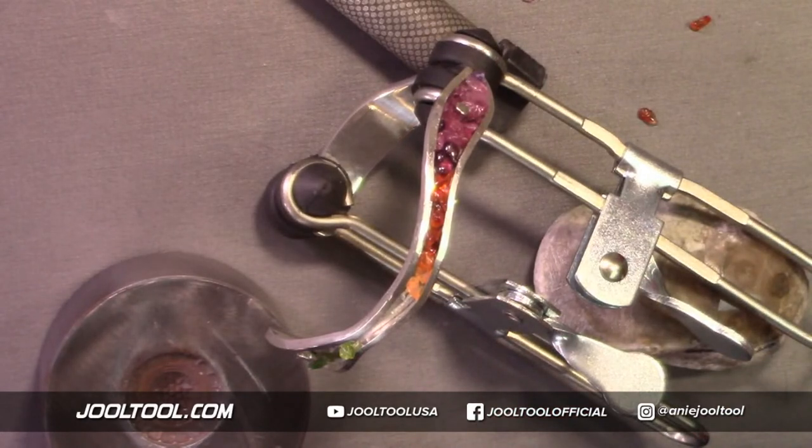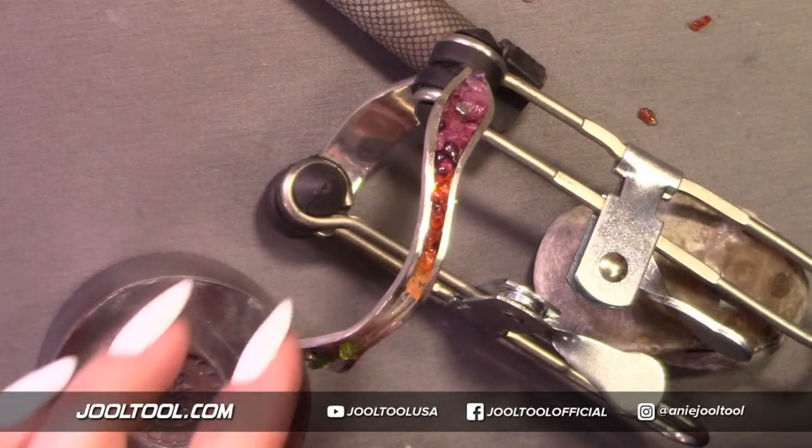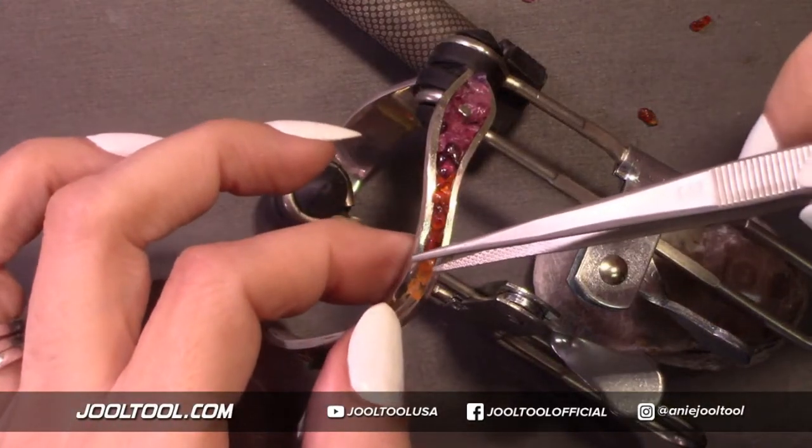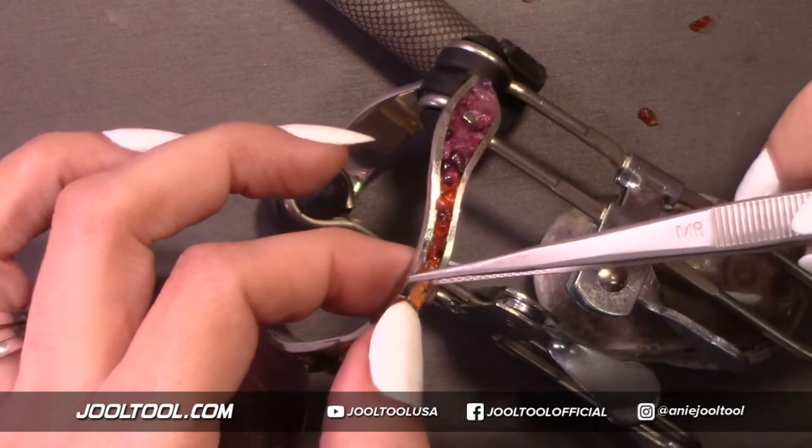Okay, you guys like the transition right now, what I'm doing? Because I'm going to glue this sucker. Talk to me. Goodness, you guys, it's not just about the colors. It's positioning them so that when you grind them, there's actually a stone there. And it shows up pretty.